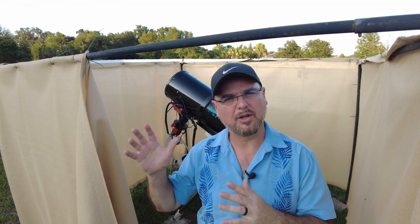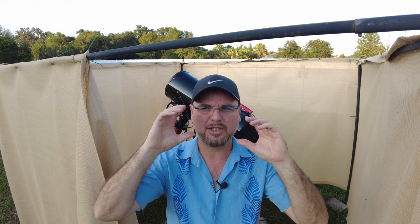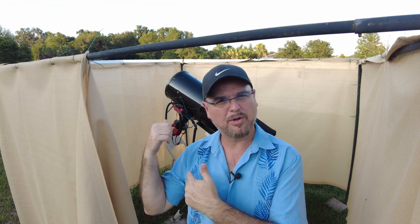So what's my overview of this scope? After taking quite a few pictures, I love it. Is it worth the $800? Yes. Could they have done a better job in the factory? Probably. But guess what? If you're gonna pay for a scope that's personally put together and not on an assembly line, $5,000. If you're gonna get a really good scope that you gotta do some work on, $1,000. Are you gonna get a ton of signal per sub? Yes, you are. Do you wanna crop in and really reduce the apparent field of view and increase the apparent focal length? 533mm Pro.